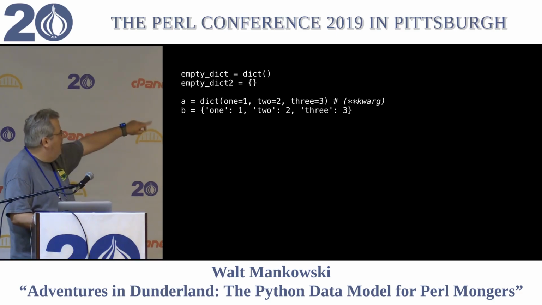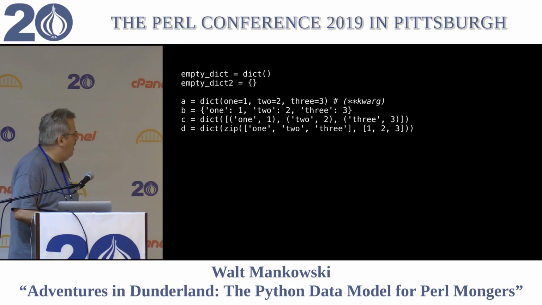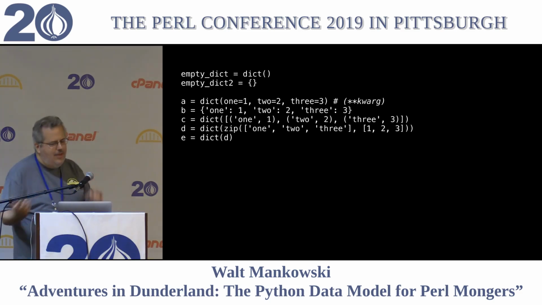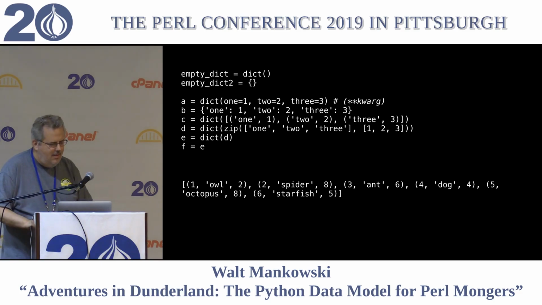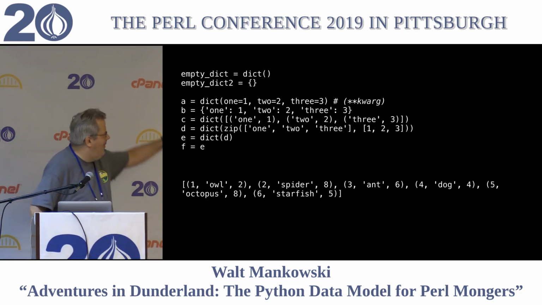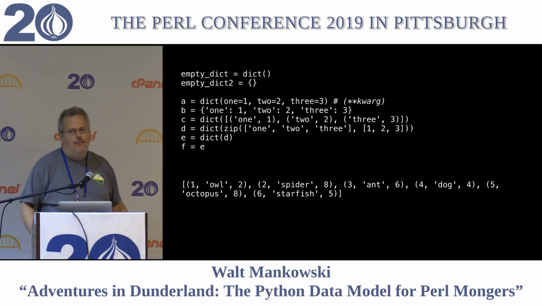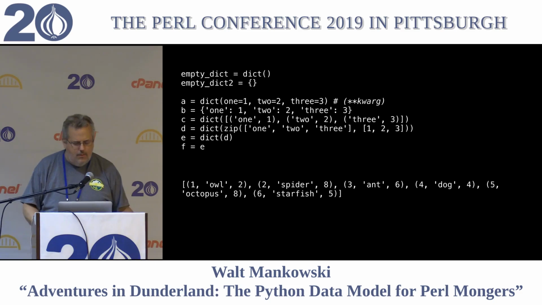This is the normal way that people construct dictionaries. You can construct it from tuples, which is more or less what that zip command was doing. You can zip it together like that. You can construct a dict from another dict. You can just assign them, but none of them are doing that. I was going to say, people who say there's only one way to do it in Python, there are a lot of ways to make dictionaries, which kind of makes sense because you want to be able to make them in different ways for different situations.